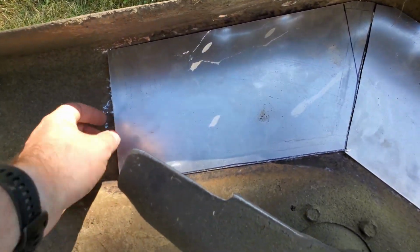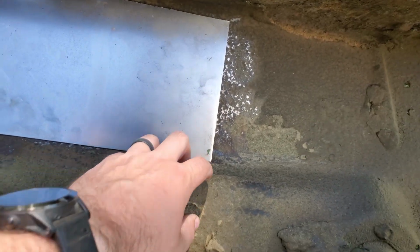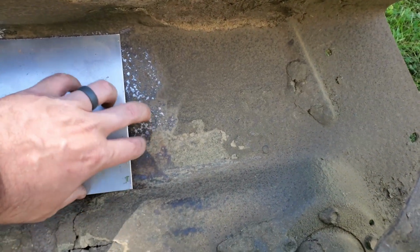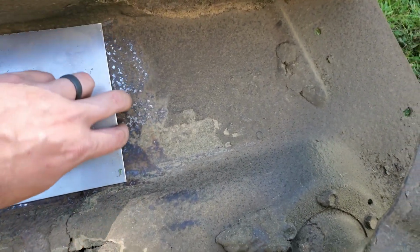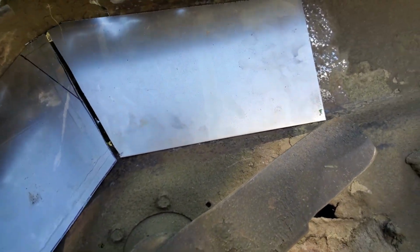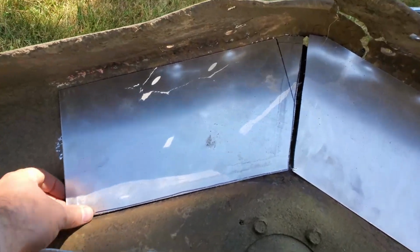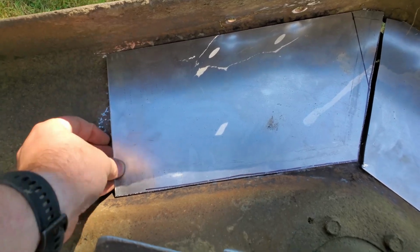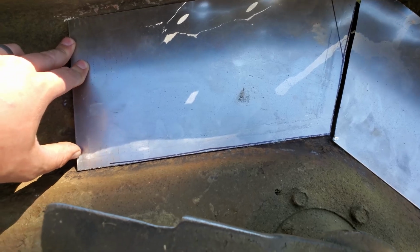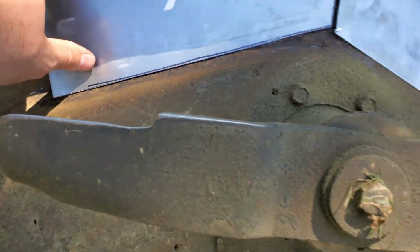And I'll weld along here, along both sides. I may trim these a little narrower so that they sit down on here better. They're just a little bit tall, and there's a pretty good gap there, but this is all bent so much that I don't know what the good surface is. I think if I trim maybe a 1/4 inch off of this edge, it'll sit down a little flatter, maybe cut 3/8 or even a 1/2.